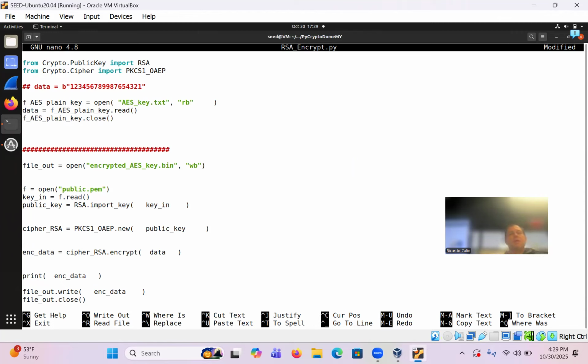Hopefully this will work, right? So we're reading in the symmetric key for AES in plain text format. We store it in data because that's the thing that we are going to encrypt, and then we just close.